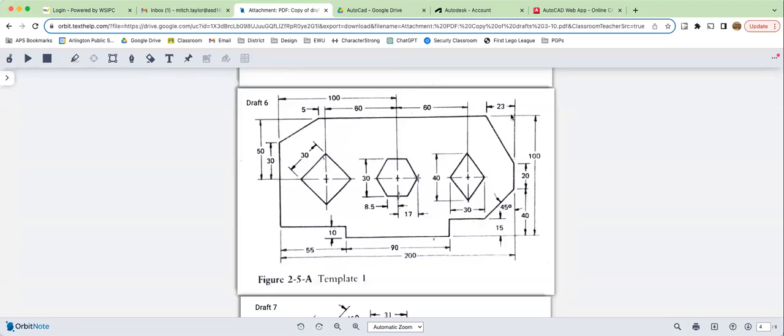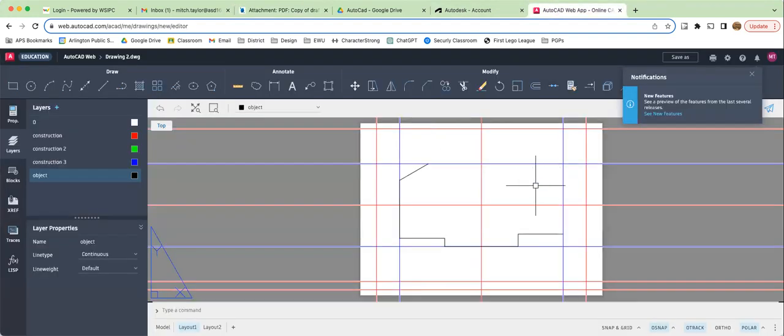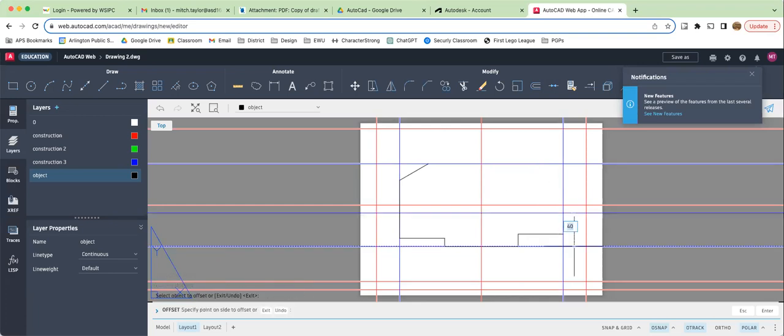Let's get this corner now. 23 over, and we could go 40 and 20. Let's do that. Offset, type the command, 40. And we're going up another 20.